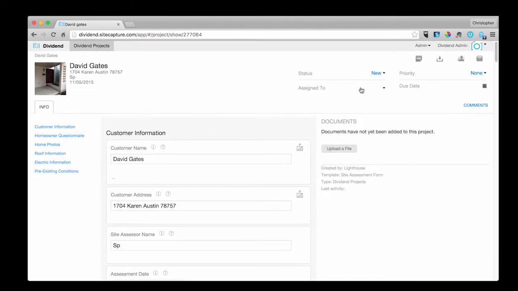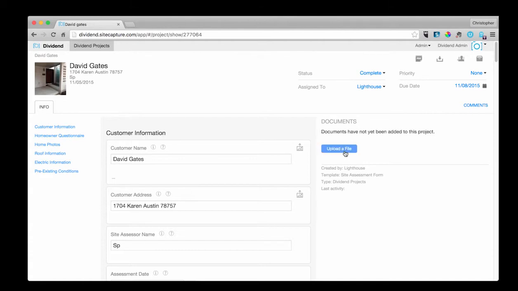Now one important thing here is the assign to. If you don't do the assign to, then it won't show up for that user to see. Now if the user creates the case themselves out in the field, it will always be assigned to them for them to view, but it won't technically be officially assigned to them. So you always want to make sure that information is correct. Then you can go in here and complete the status, change priority. A lot of folks don't use the priority and just leave it as none. Due date: a lot of folks will use this as scheduled date, which is what we generally use it as.